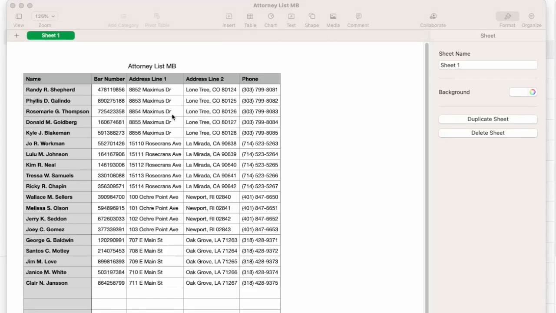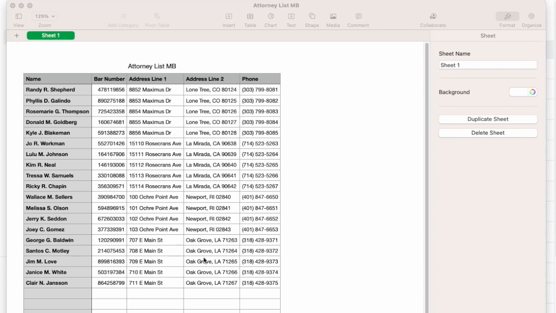For example, let's say I have a list of attorneys here and I want to load my spreadsheet of attorneys to the system here. I want to store their names and email addresses and phone numbers, bar numbers, and a bunch of other information inside of this spreadsheet. And this data could change from time to time when I remove attorneys or add them to the list. I want to simply be able to select their name, their first and last name from a drop-down in my workflow and have all of this data populate into all of my documents. So I'll give you an example of how we will do this.